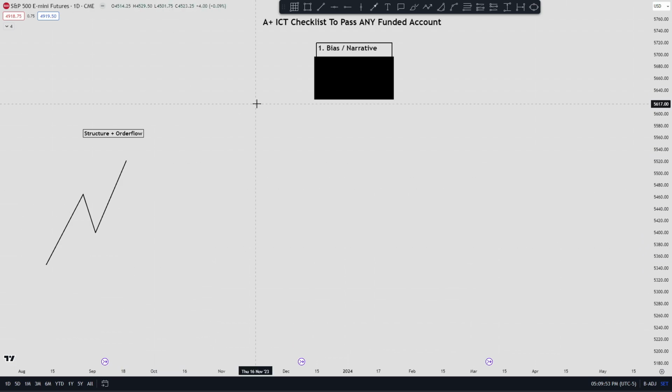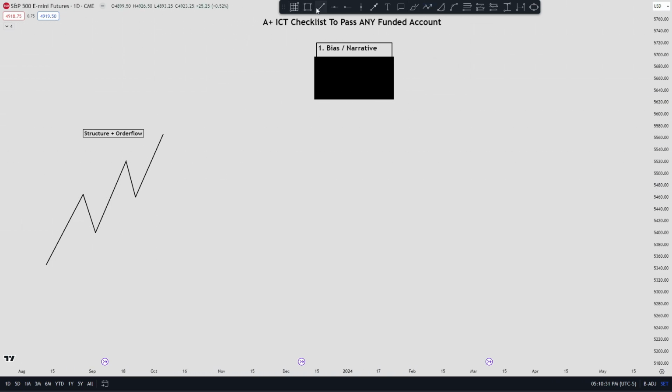Understanding where am I in market structure. Is this going to be a trend trade, which I'm looking to get a 3R on, or is this going to be a counter trend trade, which I'm going to look for more of a scalp play opportunity? Because you can make money trading both sides of the marketplace. It's just one side is going to make more than the other. So you have to understand where you are in the marketplace, and you typically want to be where the side makes the most money. So bias is rooted around structure and order flow.